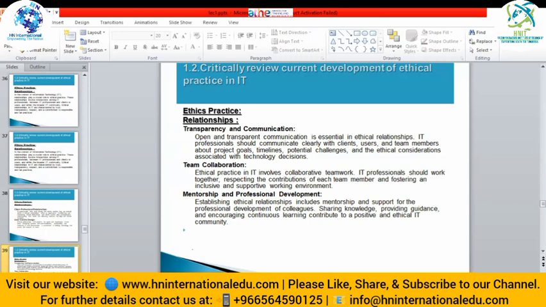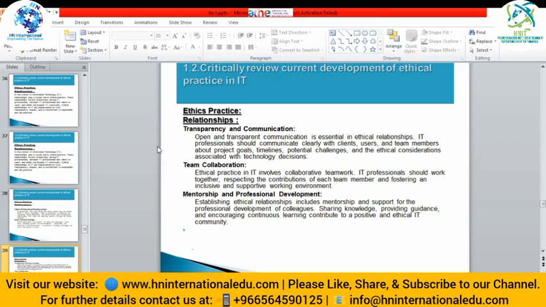Then team collaboration. We have also seen that people should not work separately; they should work together. There should be an environment where each team member respects the other team members. For example, if a member is working in a higher post, he should not refuse to talk to employees of a lower post. Each team member should be able to collaborate and interact with each other, so that there is unity and they can work with each other.